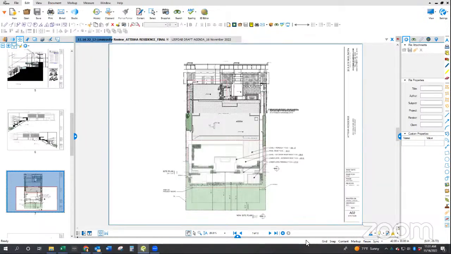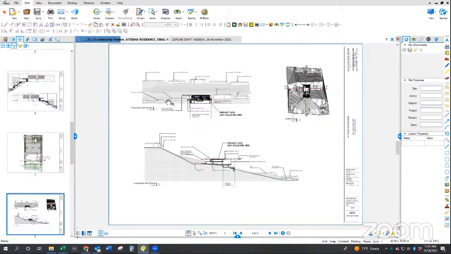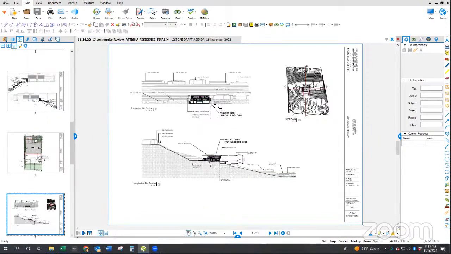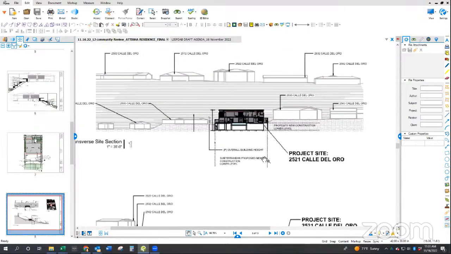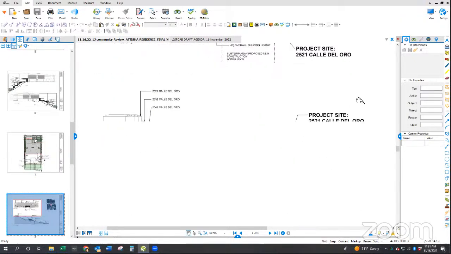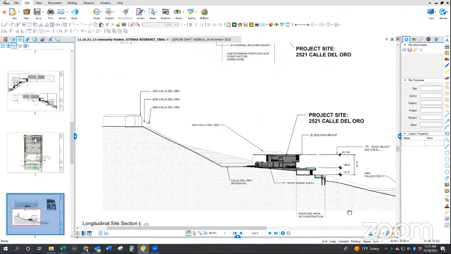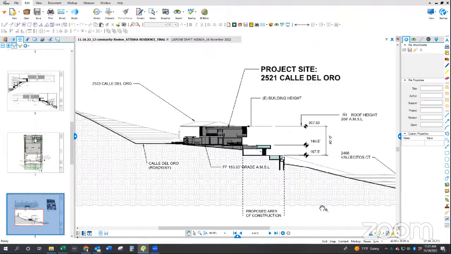Let's see here. You can now see how the house fits in the larger context of the neighborhood. You can see the mass and scale of adjacent homes. I'm happy to pause and or circle back at any time.